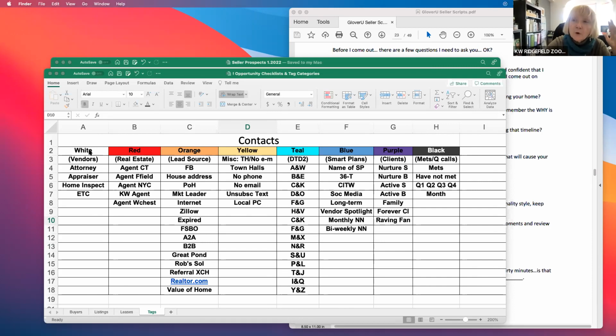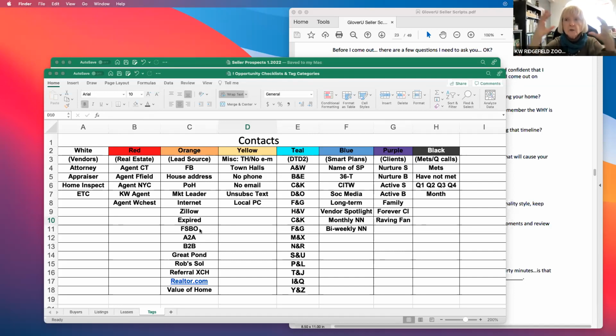So I've broken it out by categories, and by the colors that are available to you on Command. The colors are white with a blue outline, red, orange, yellow, teal, and then there's a blue, a purple and a black.